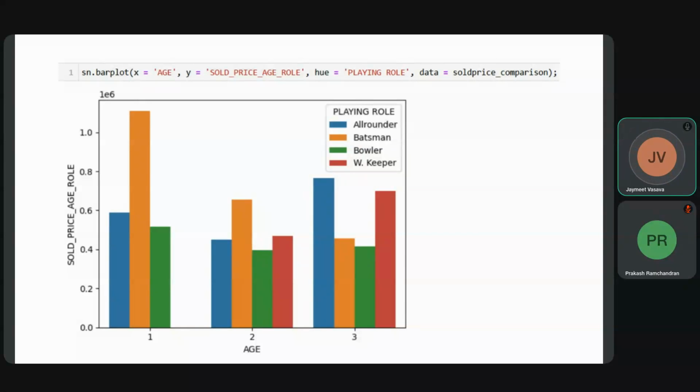For this, the same bar plot will be used, but here an additional argument will be used, which is hue equals playing role. So that playing role will be represented with different colors, and you can see which color corresponds to which playing role. Blue corresponds to all rounder, yellow to batsman, then green to bowler, and red to wicket keeper.